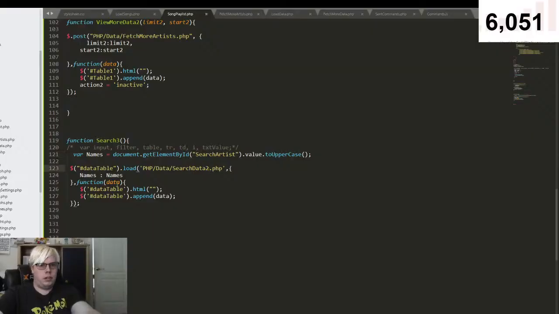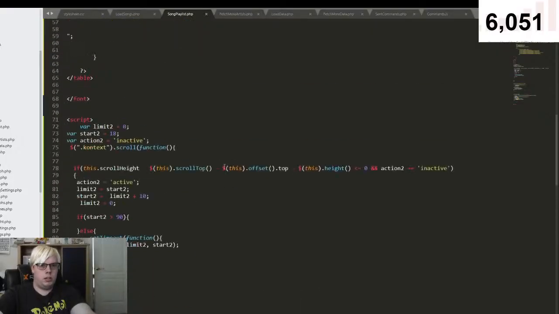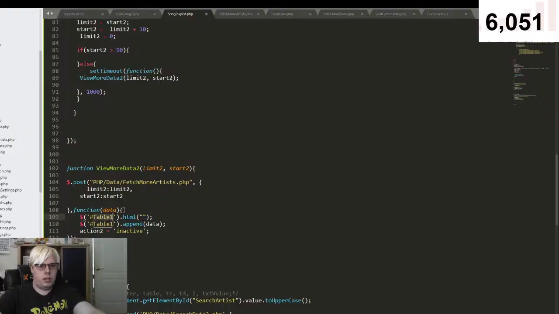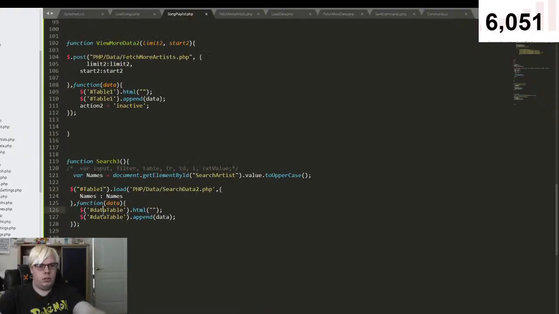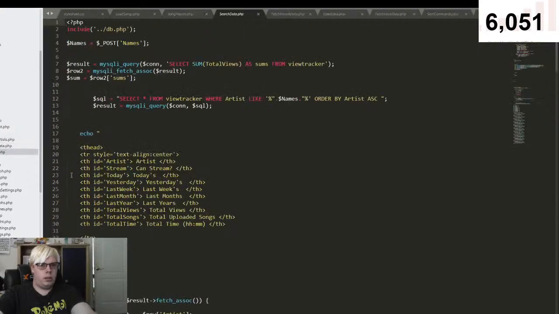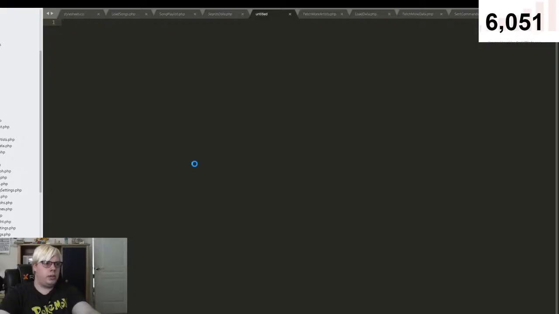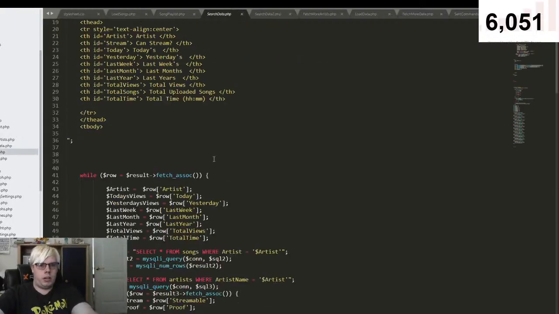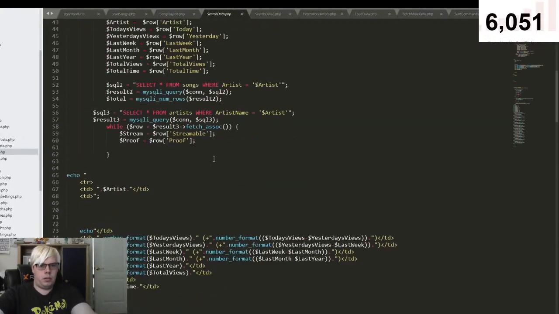Search data 2. This is gonna be table 1. And then search data 2. So here, do search data 2.php, and then basically, what is it?